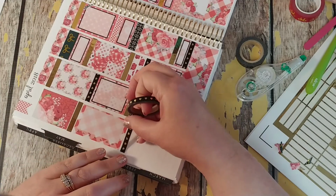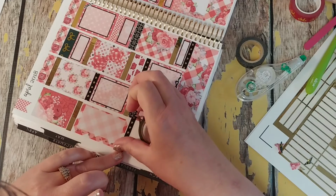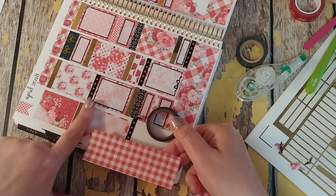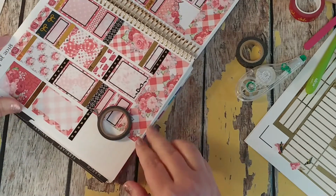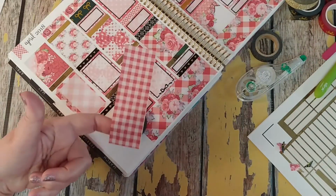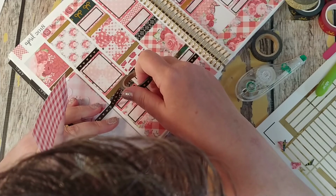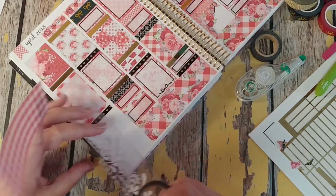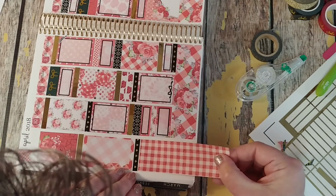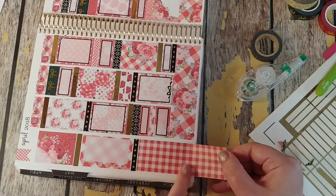But this long strip, I made it really long just because when I first made the kit, I wanted the option to make this as long as I wanted it to be. Like if I didn't want to use this, I could actually put the whole thing right there and just put one little tracker or something right there. But I have found over the weeks since I've made this kit that I'm just not using this whole size sticker. So what I'm going to do this time is cut it to fit. And probably when I remake this kit, I'm going to get it correct and just trim it down to about this size.